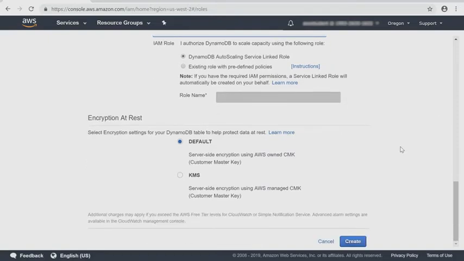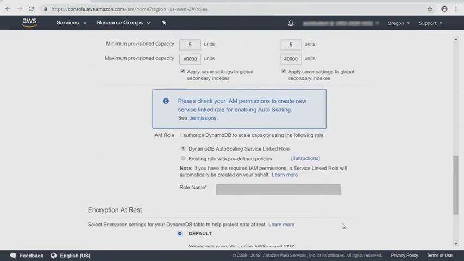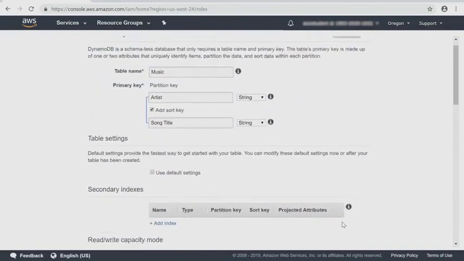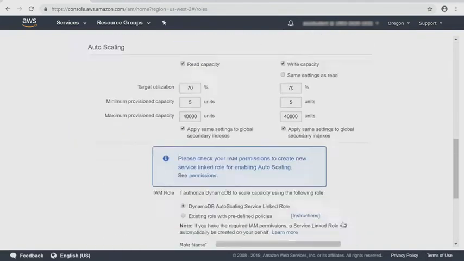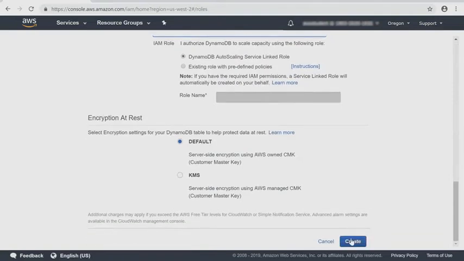Scroll down further and then enable encryption at rest. You can select encryption settings for your DynamoDB, default or KMS. I'm going to just review my settings here. And I'm going to click Create.